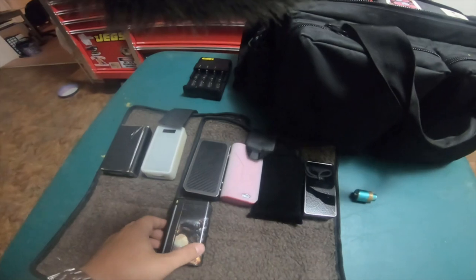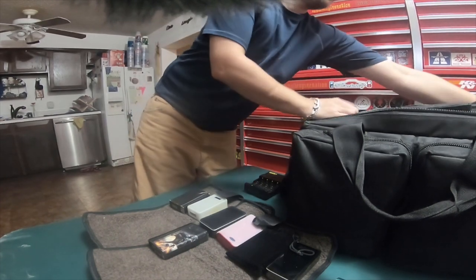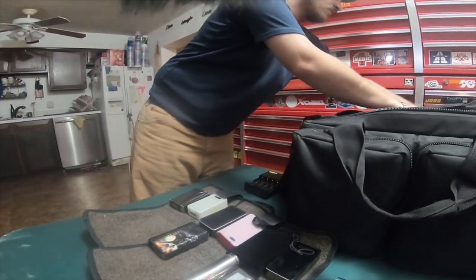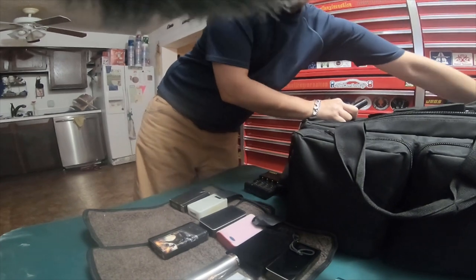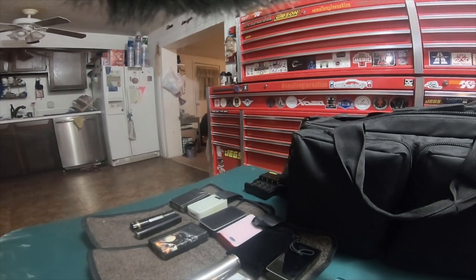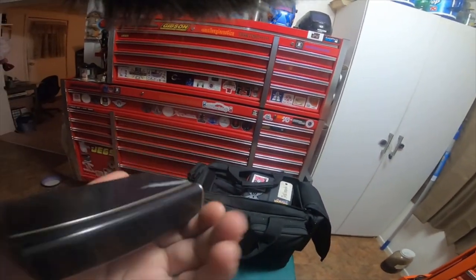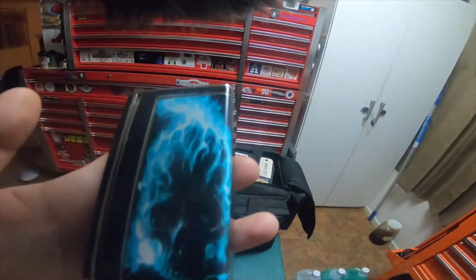So, these are just some of my mods. Actually, I'll throw some more in there. My X Cube, this is the original X Cube. It's silver, as you can tell there. I just put a wrap on it.